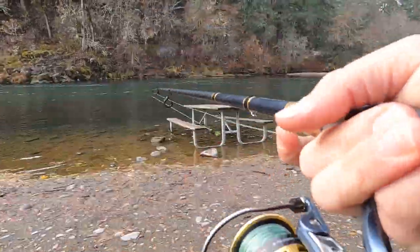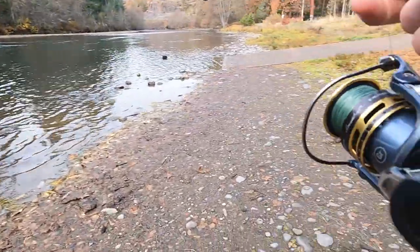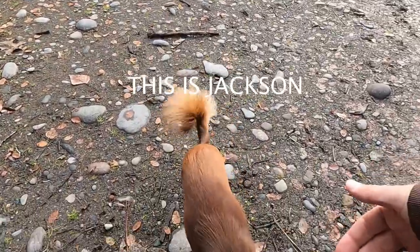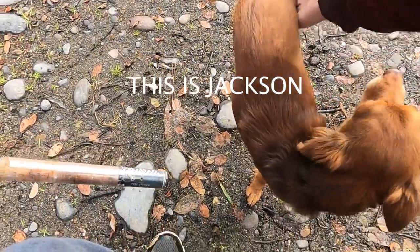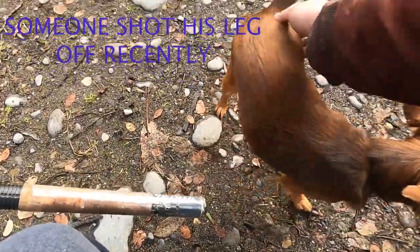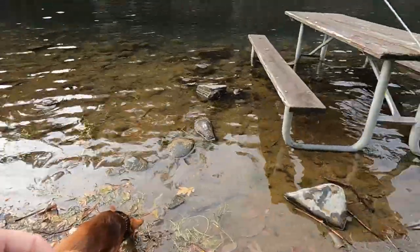Come on, you little three-legged monster. Come here. Give me your nub. I need some nub action. Oh, yeah. Good luck. Good luck, nub. All right.